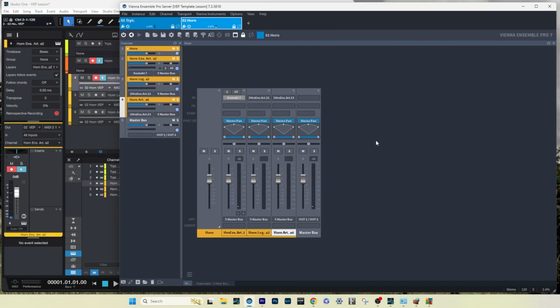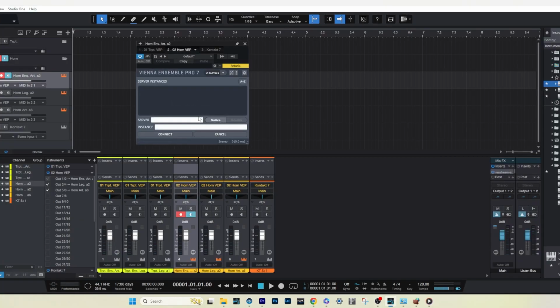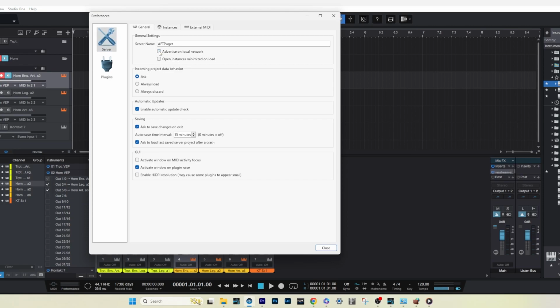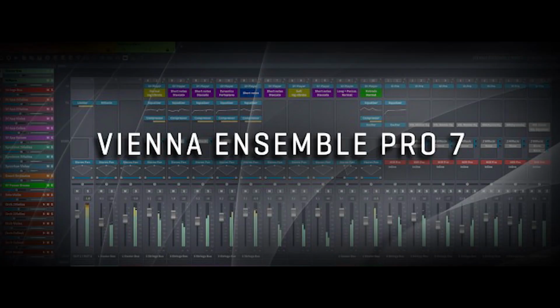A quick tip, if you go to connect Studio One to VEP and your instances don't show up, make sure that iLock hasn't kicked you out of your session. Then go to VEP, Options, Preferences, General, and unclick Advertise on Local Networks. Then re-click. This doesn't seem to work all the time. Sometimes you may have to reload your whole session, but I get it to work most of the time. Not sure if this is an official fix, but I saw it listed online as well.